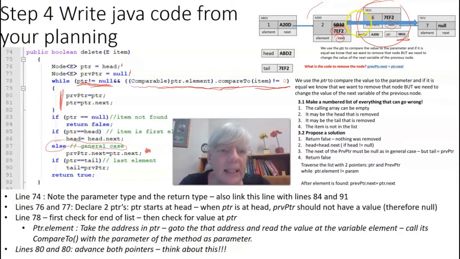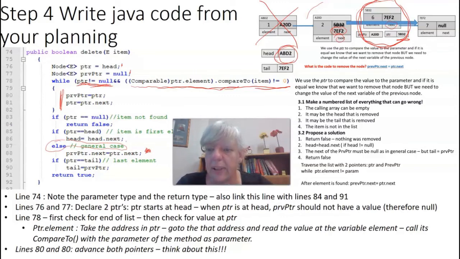If pointer is head, the one that I want to delete, I know that I'm deleting the first one. So if I delete the first element, my problem is I have to update head. And head is head.next, which deletes it.